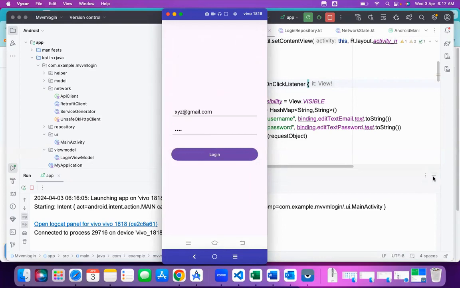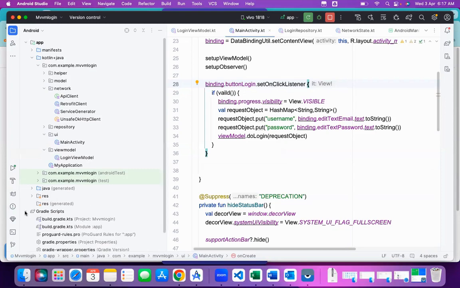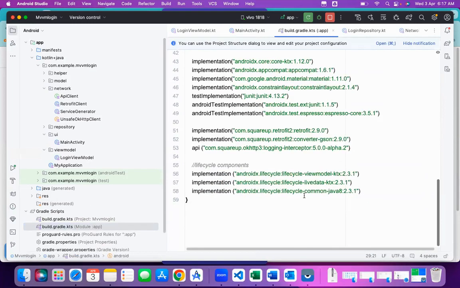So now we will concentrate on what we did. First of all, for MVVM architecture, when we create a project, in the build.gradle we added a total of 6 dependencies. The first 3 are for Retrofit, and the next 3 are for this MVVM architecture.